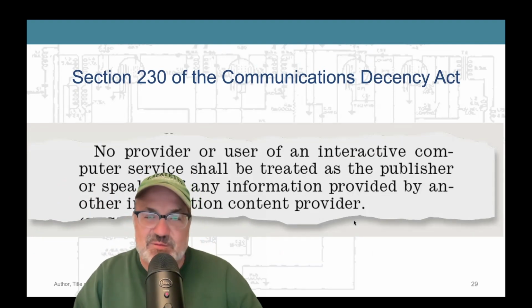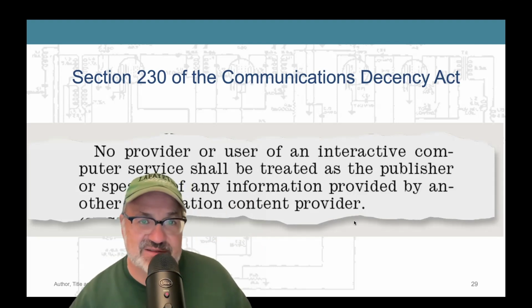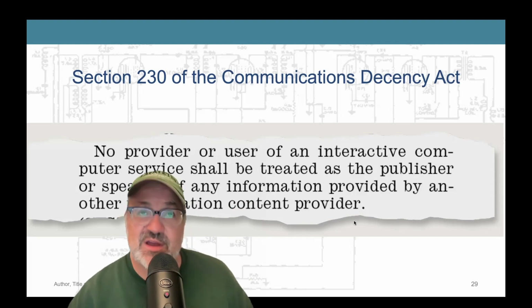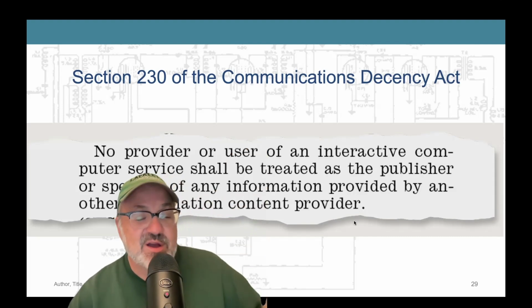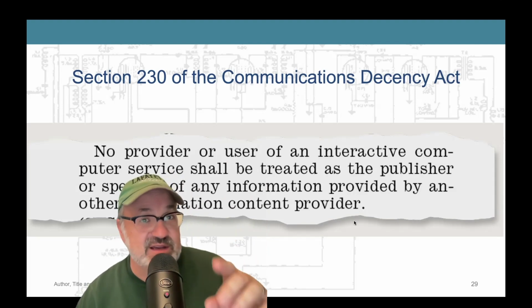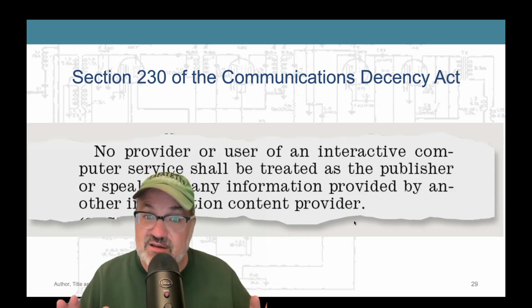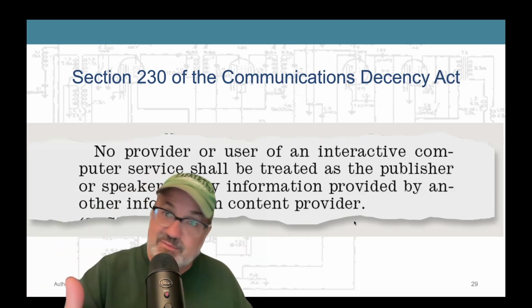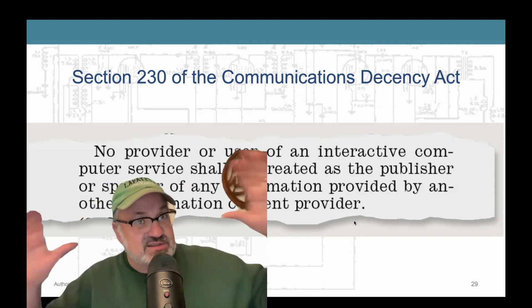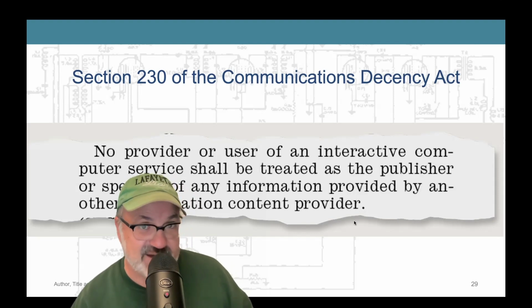That's the idea. That if someone posts information that is libelous, we know what libelous is. If someone posts libelous information on Facebook, Facebook is not responsible. If someone posts a death threat on X or Twitter, Twitter is not responsible. The person who posted the original offensive material is responsible. But that internet service provider gets this freedom because of Section 230. The idea is that I'm not prioritizing some content over others. I'm not privileging some content over others. I'm providing just this open, level playing field, and that therefore the internet service provider or the social media platform are not responsible. Okay. All right.